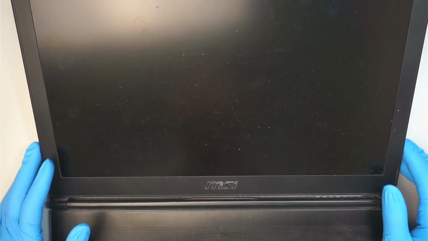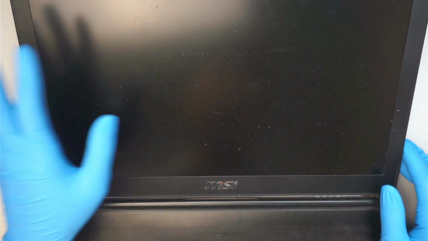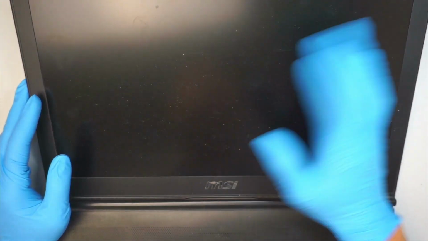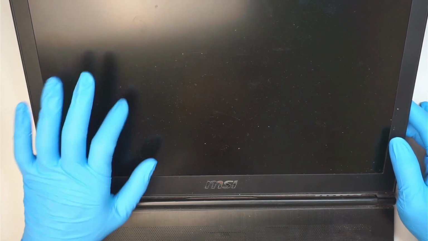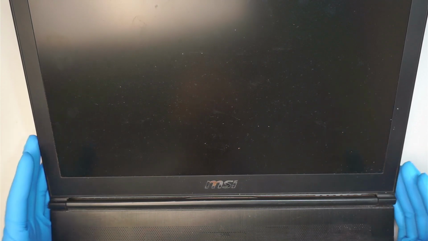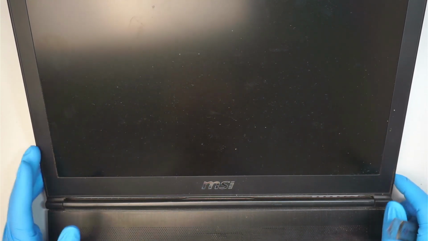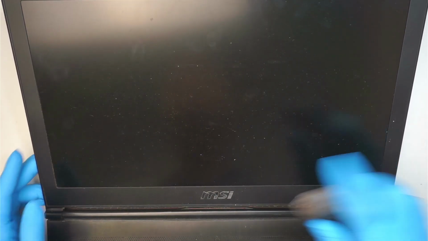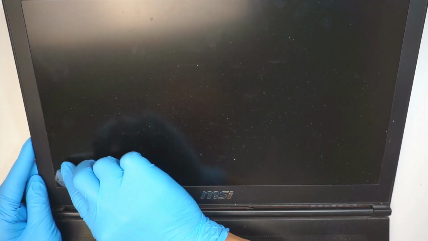For my case, but if your problem is pixelated or fuzzy screen, or if you crack the screen, then you definitely need to change the laptop screen. All right, so the first thing I like to do is to make sure the computer is shut down, power off completely. If you want to disconnect the battery, you should do that. It is recommended to do so, but for my case, I decided not to disconnect the battery. I'm just gonna go straight to the screen and get it repaired.